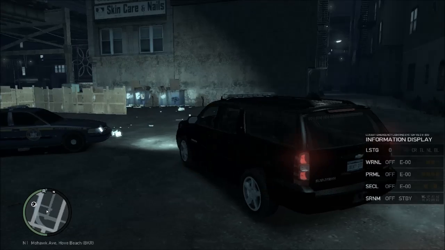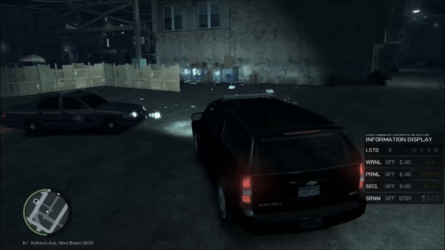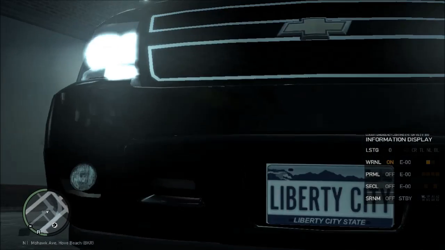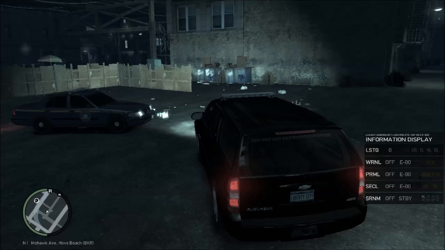and we'll go on about the controls. So if you wanted to turn on just one light, now this is only for warning lights and so on. So warning lights, I'll go over that first from top to bottom. We would click L for the warning lights. As you can see, my warning lights are turned on, known as wigwags. So you can turn that off by clicking L again.